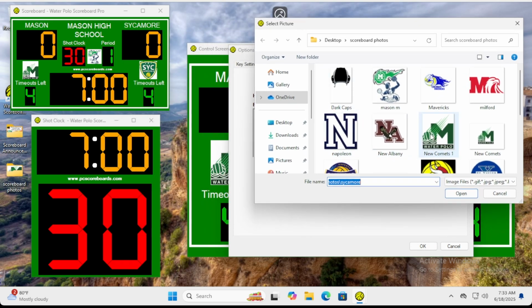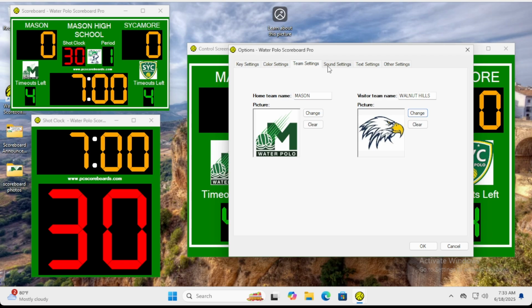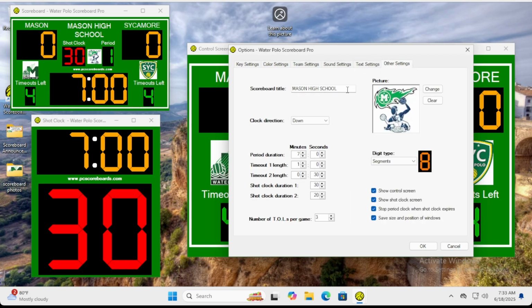So let's choose Walnut Hills. Walnut Hills, there you go. Then you would verify, maybe you don't want that logo to be there, you may want to leave that. You ask, hey, is it 7 or 6 minutes? The timeouts are 1 minute or 2 minutes. Leave the second one as a setup timeout of 30 seconds and leave this to 30, the proper 30, and the 20. You'll see why.